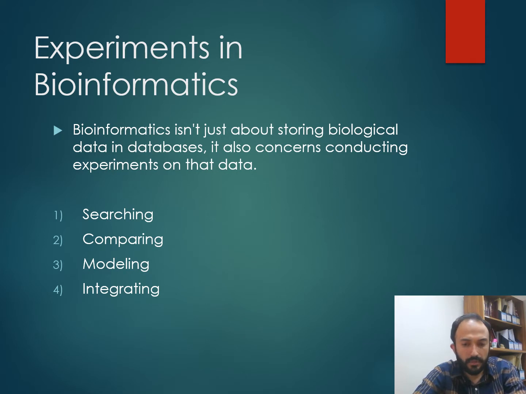Now, I explained to you that there are different types of experiments in bioinformatics. What does that actually mean? For in vitro biology we do experiments, and for in silico biology there are also a lot of experiments. For instance, here you can see searching, comparing, modeling, and integrating. These are the four different types of experiments we do in bioinformatics.